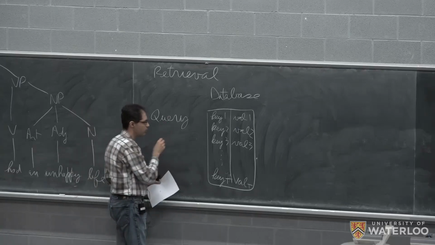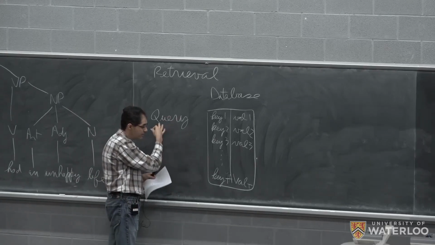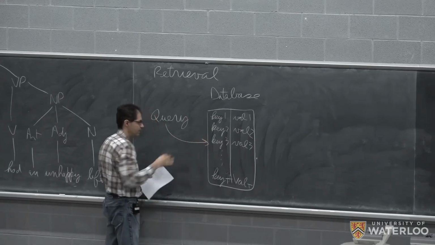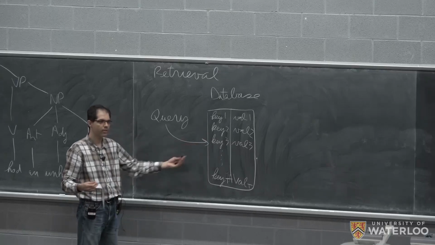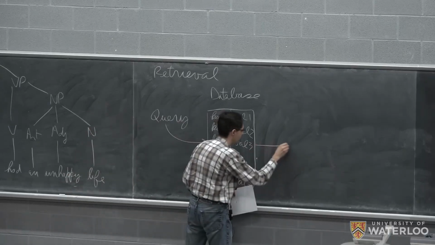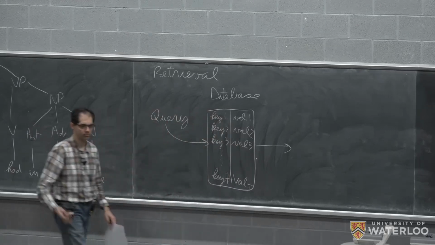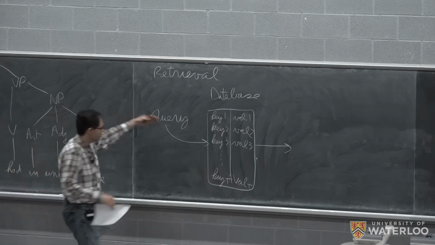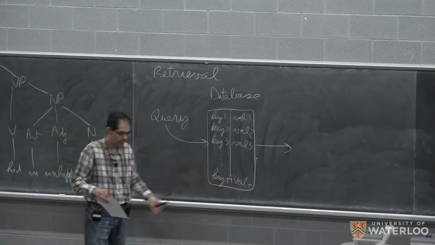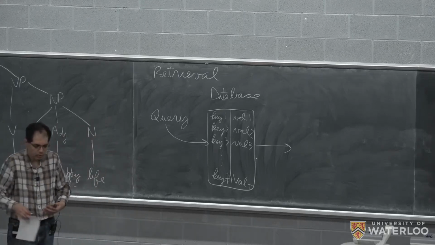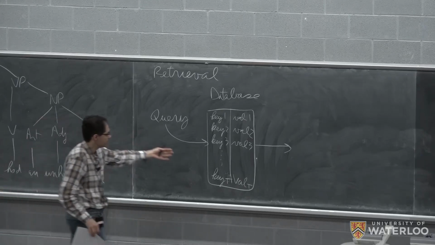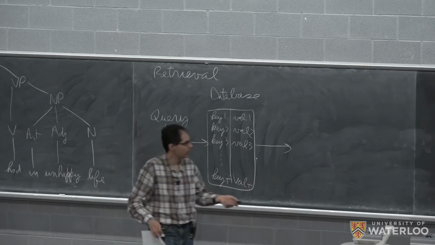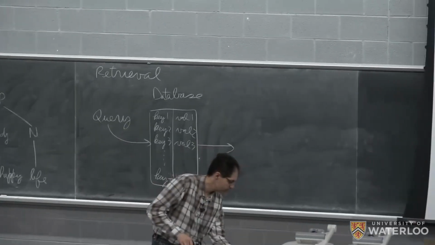Now, when I issue a query, right, I will see how well this query aligns with different keys. Perhaps the key that is the right one is, let's say, key number 3. Then what I would do is essentially produce an output that corresponds to the value. OK, so retrieval in a database would more or less correspond to this. And now an attention mechanism is essentially a neural architecture that mimics this type of process. And the way we're going to mimic this is by using the following equation.